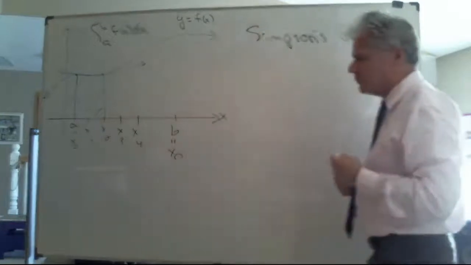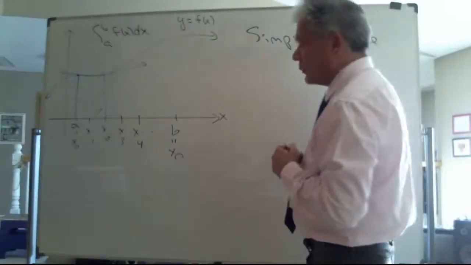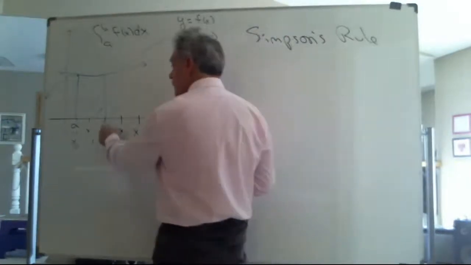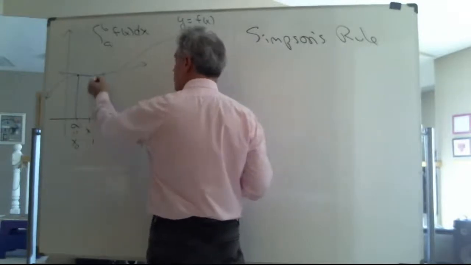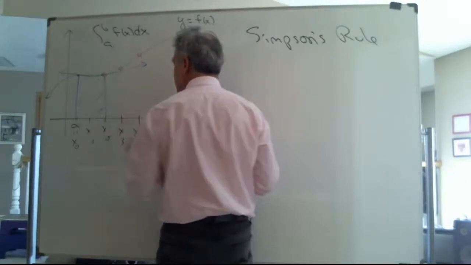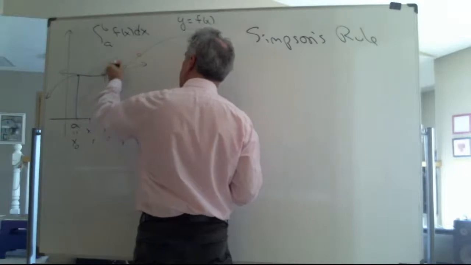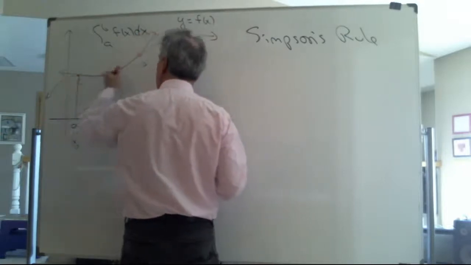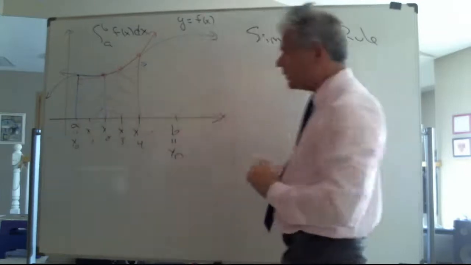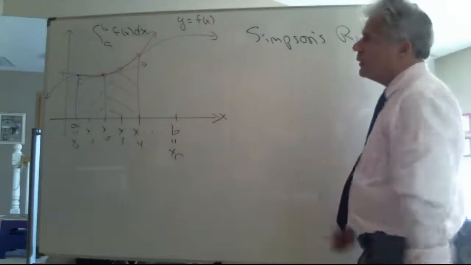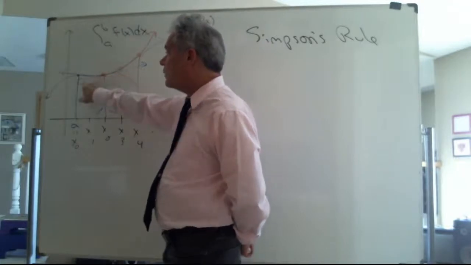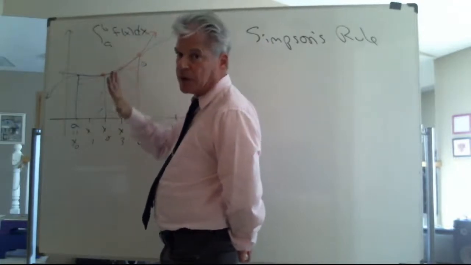Over the next 2 subintervals, I think I misspoke, with these 1, 2, 3 ticks, I'll go straight up to the curve, look at the 3 points on the curve that have those 3 x coordinates, and look at the unique parabola passing through those 3 points, and compute the area underneath that parabola to approximate the area underneath the curve over those next 2 subintervals. And I'll repeat the process until I get to the last subinterval. Now, notice how this point was used twice, in the computation of the area underneath the blue parabola and the red parabola. So keep that in mind when I put this all together.